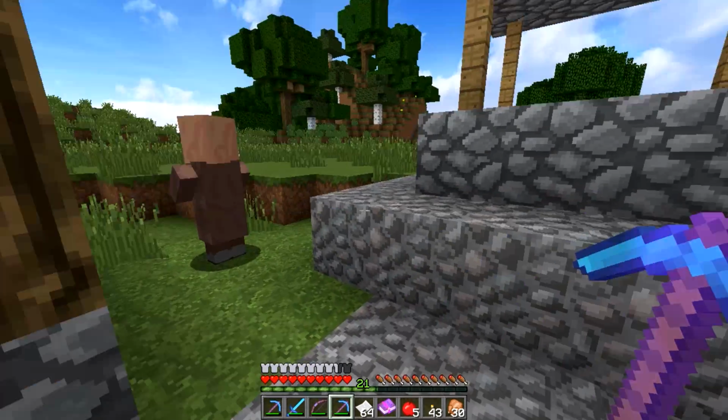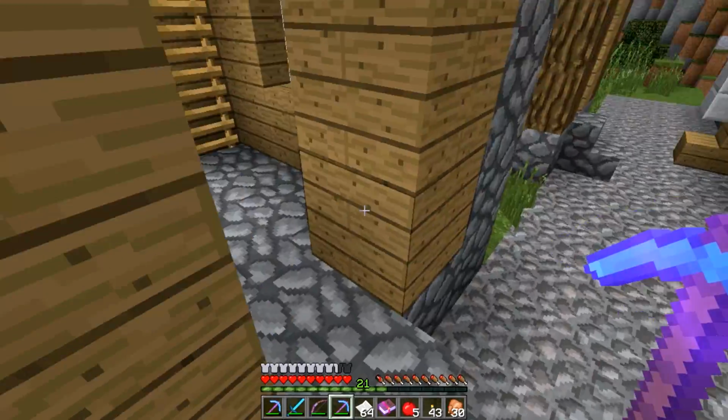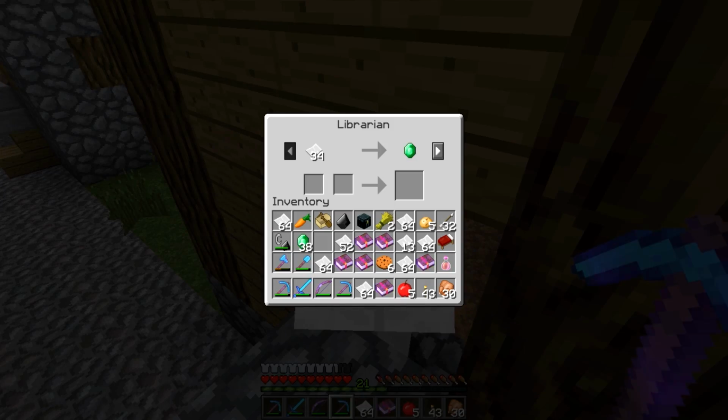Because I can't actually combine all these books into making a Prot 3 book, I believe, or no, nope, I can't. Well, yes I do, so Prot 2, Prot 2, Prot 2, so that would be Prot 3. We're only 2 books away from having a Prot 4, so that may be a good enough idea. So let's see, did he unlock any new book trades? Still Fortune, still Projectile Protection, still Name Tag.